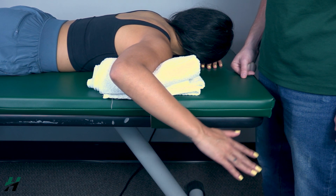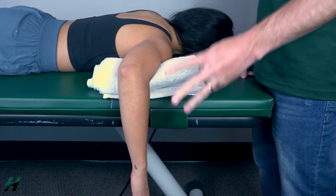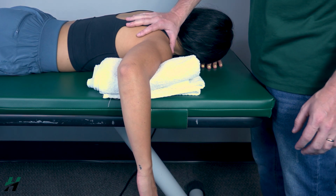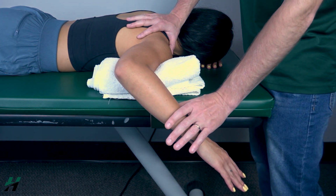And now we'll come back down. Because you were able to do that, that is a 3. I will now stabilize the scapula. Go ahead and do that motion about halfway. And then I will apply resistance to the forearm.